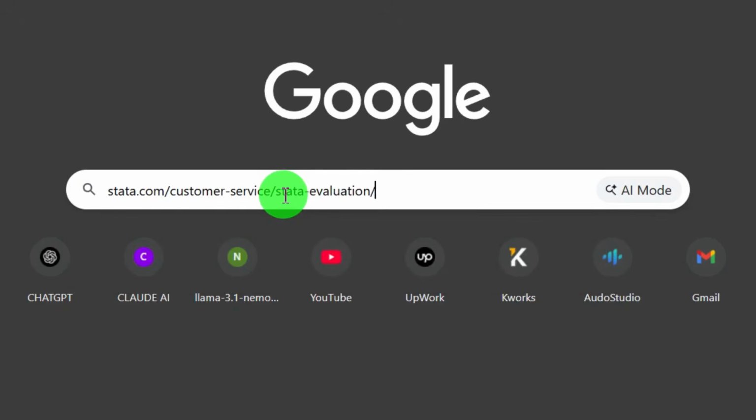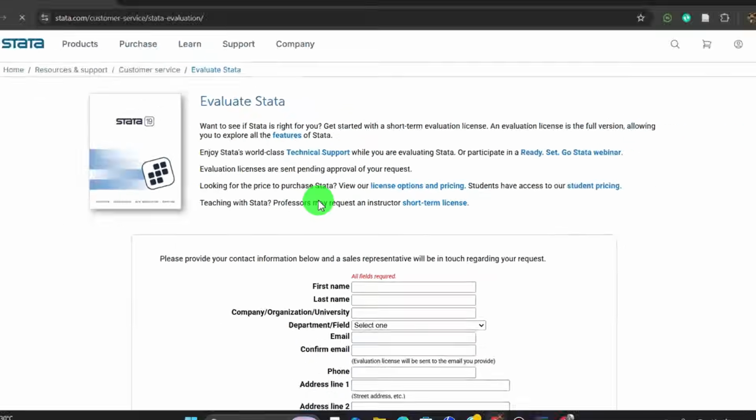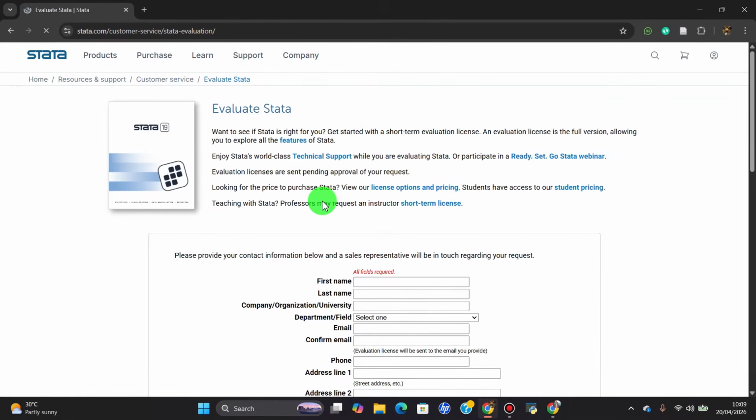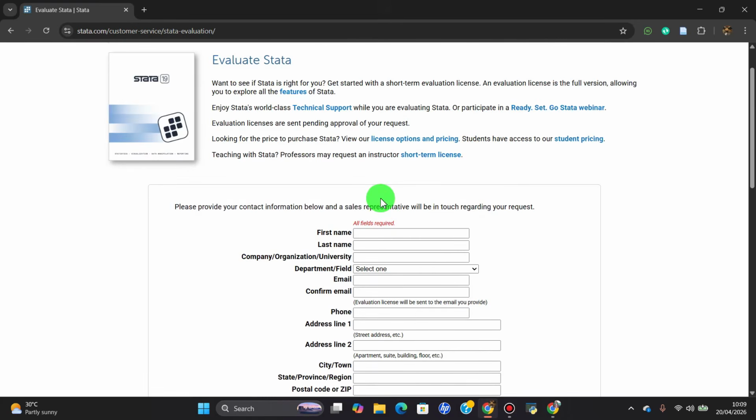This will directly take us to the official site, from where we can fill out a form and get the official STATA. We can see that we have already landed on the STATA official site.